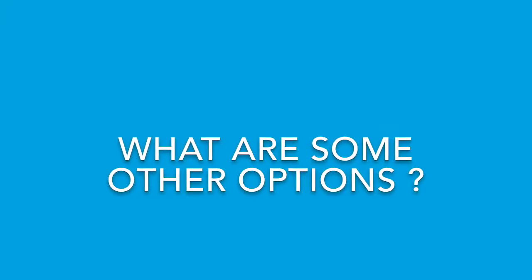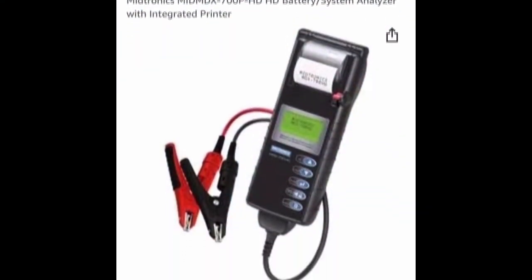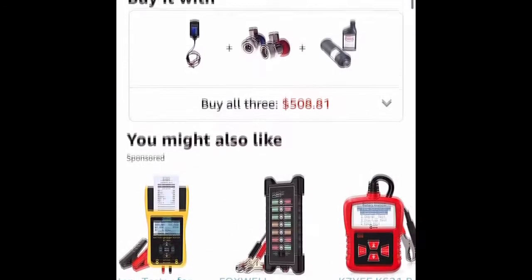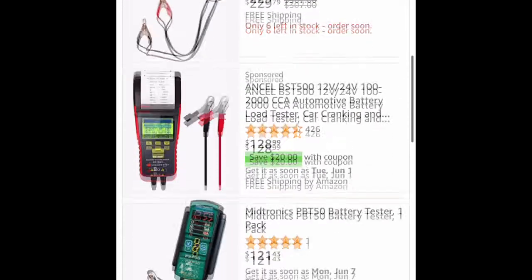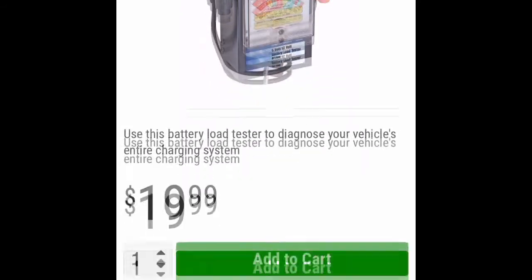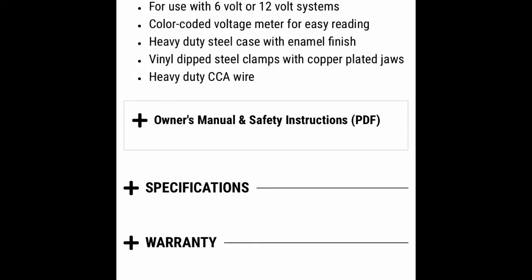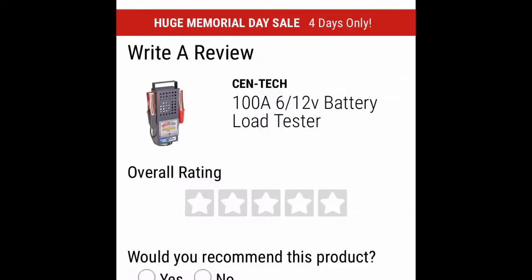When I worked at a Honda dealership, most dealerships have Midtronics — like this one with the printer already on it — because they use the printer for warranty. And $1,000? Yeah, I'm not spending that much. Let's not go crazy. Even some of the other ones are still kind of pricey. So I decided to go a little bit more expensive than my old school tester. This one works too, but there are a couple things it doesn't measure. It's basically just a giant resistor and you can use it to put a load on. That's what I would use for a first tester if you don't have anything.